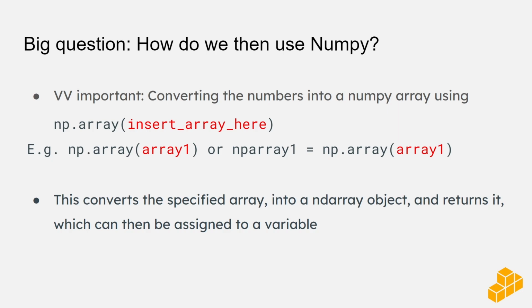Before you can use NumPy and its wide range of functions, you will need to initialize a NumPy array. Similar to arrays, it's once again just a container that can store objects, but in this case, integers. But we are converting this array into a NumPy editable object. So one way to initialize this NumPy array is to use np.array, where the key argument here will be the array. What this does is convert this specified array into a NumPy array object and return it, which you can then assign to a variable.